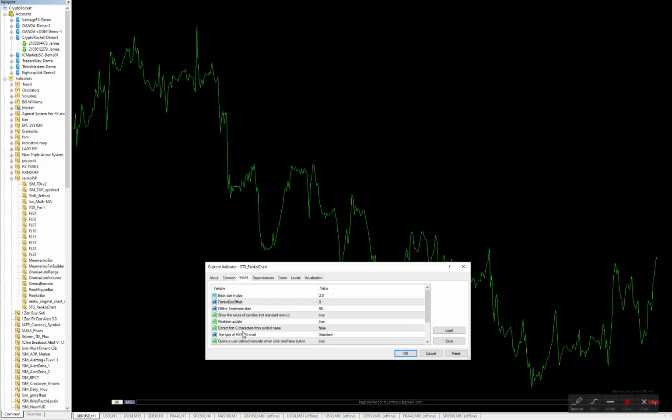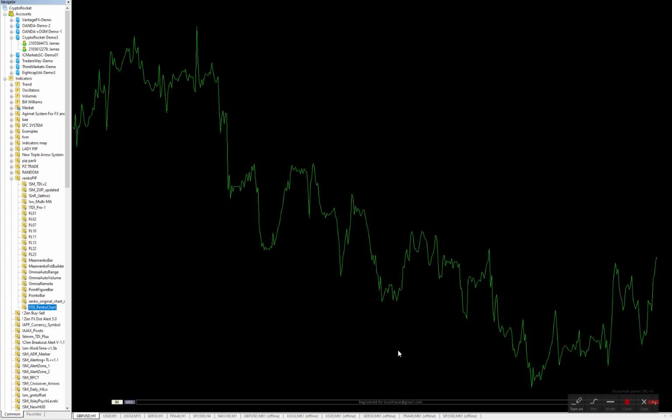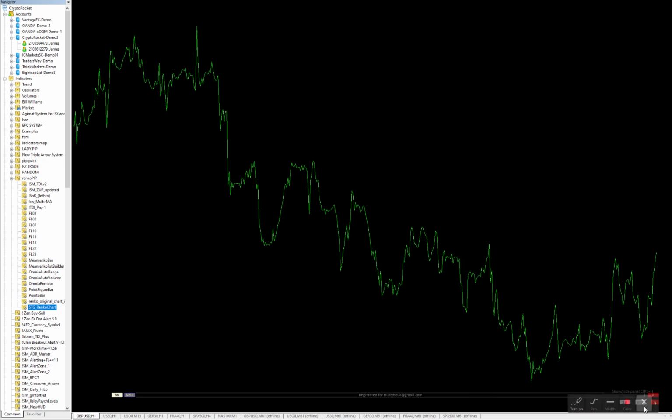Exact front 6 characters from the symbol name, I don't know what that is. But template name, I'm going to exit that out because I don't have the template for that wrinkle. We're going to use our own template. This is time-based, so it's going to get the data off the 1 minute. That's fine. So I pressed OK.